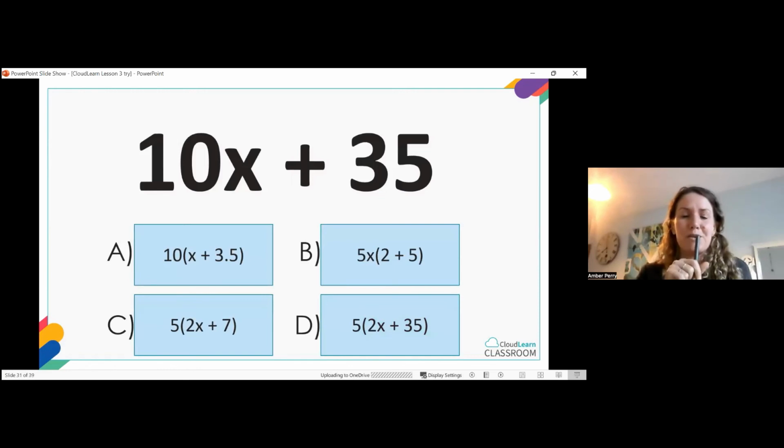Okay, common factor here, take it outside the brackets and then see what's left. I'm going to launch that poll, have a go. So find the common factor, take it outside of the brackets, and then see what's left. Brilliant. 3 correct answers coming in straight away. We can get 2 more.